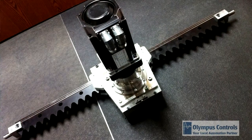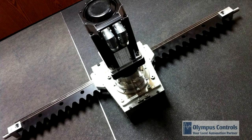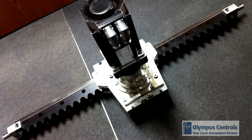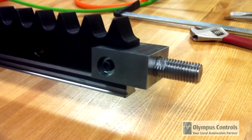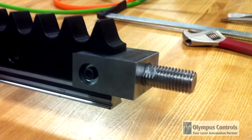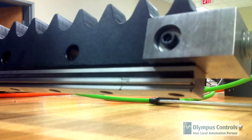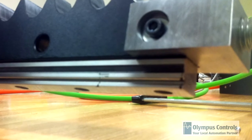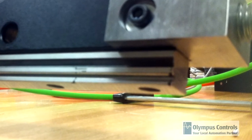We designed this one in the format of a thrust cylinder, like you'd have in a rod-style actuator or a hydraulic actuator. Basically, it has a threaded rod end that you can use to attach to your load. It also has a square rail bearing mounted to the bottom of the rack. That square rail bearing provides rigidity and takes up the load needed for the preload of the Nexen Roller Pinion System.